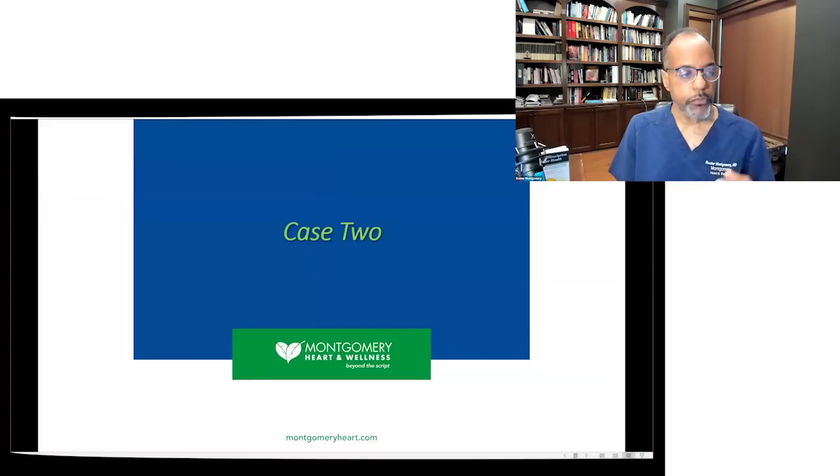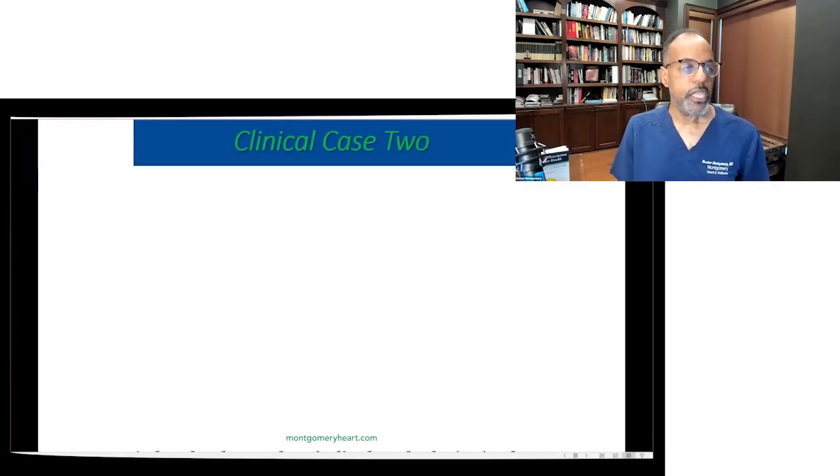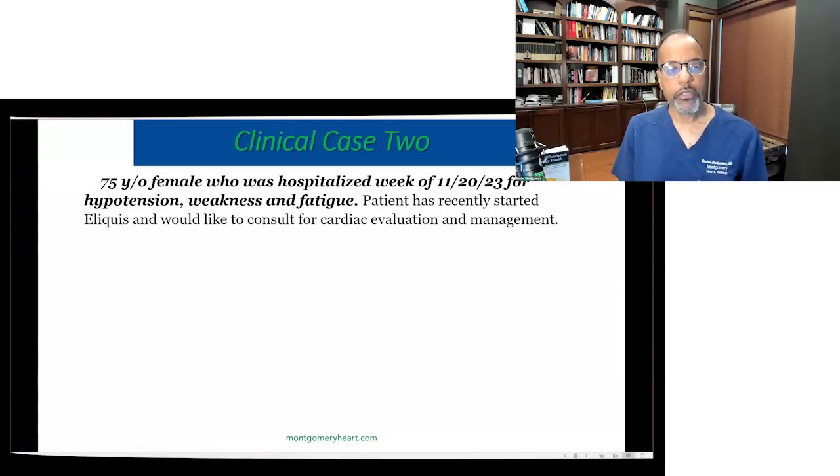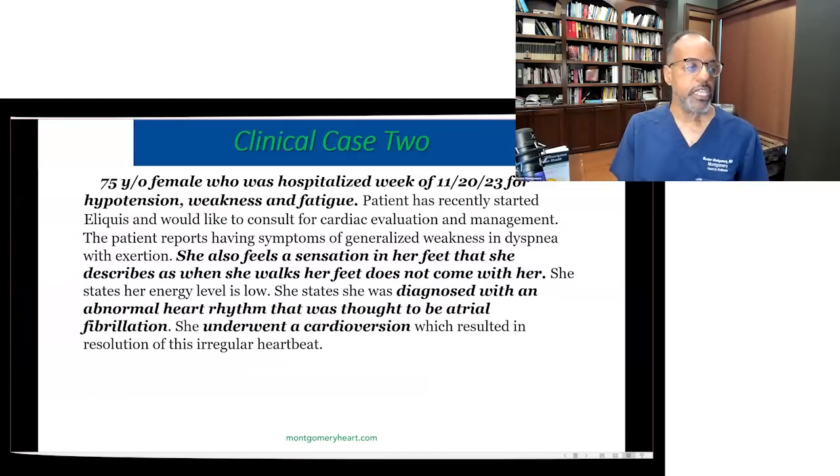Briefly, I'll discuss another patient with you whom we treat as an outpatient, to give you an idea of how this works with some of the other integrative therapies. This is a 75-year-old female who had been hospitalized with hypotension, weakness and fatigue. She had the sensation that her feet were numb. As she described it, the feet don't come with her when she walks. And of course, she was diagnosed with atrial fibrillation and underwent a cardioversion.